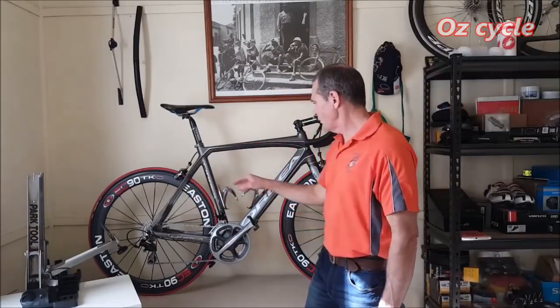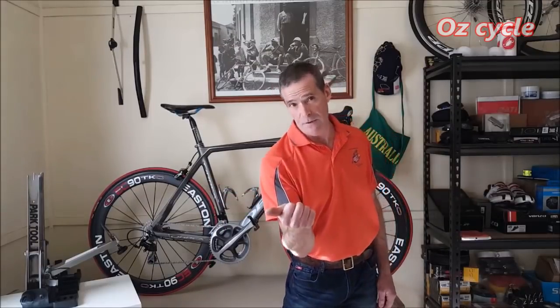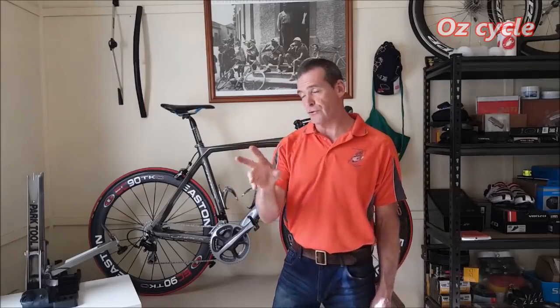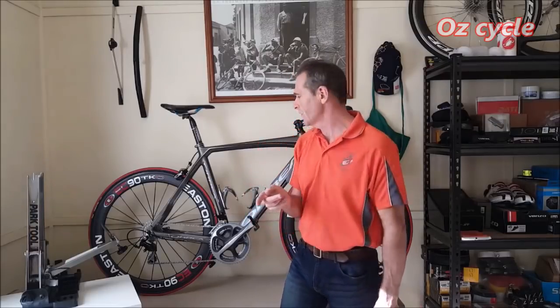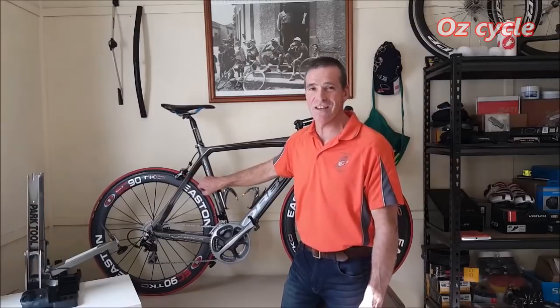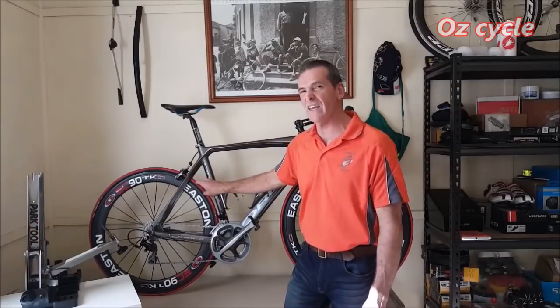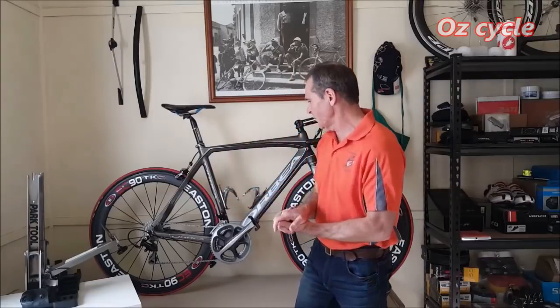The tyres I run, these are normally what I run. They're Vittoria Rubino, but I've also run Continental GP4000s. I've gone through two sets of them on these wheels. And at one stage, I went through a set of Schwalbe Durano. But these are my favourite, Vittoria Rubinos. They're fairly puncture resistant and they last a long time and they handle fairly well and they're cheap. But anyway, that's the tyres. Let's get back to the wheels.